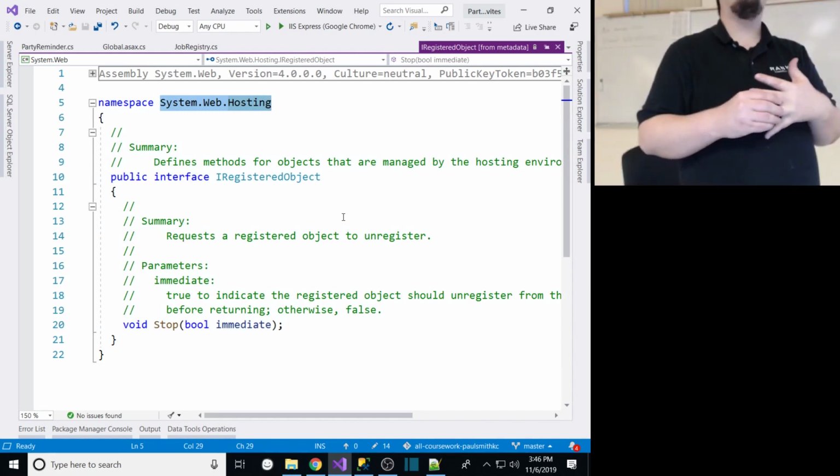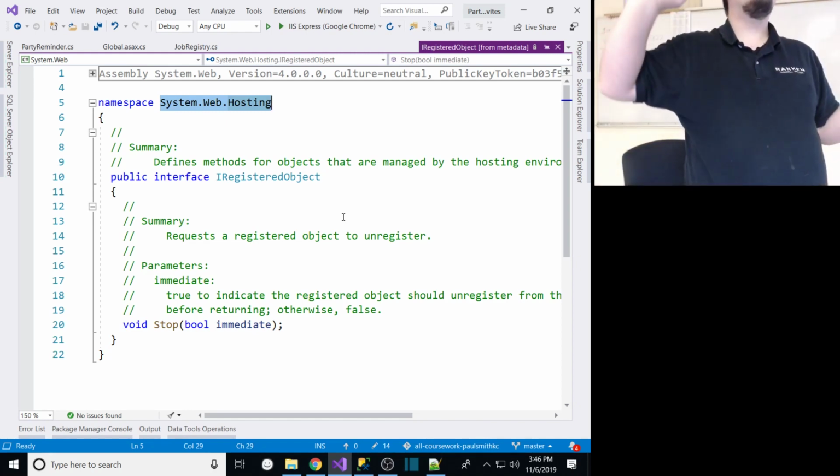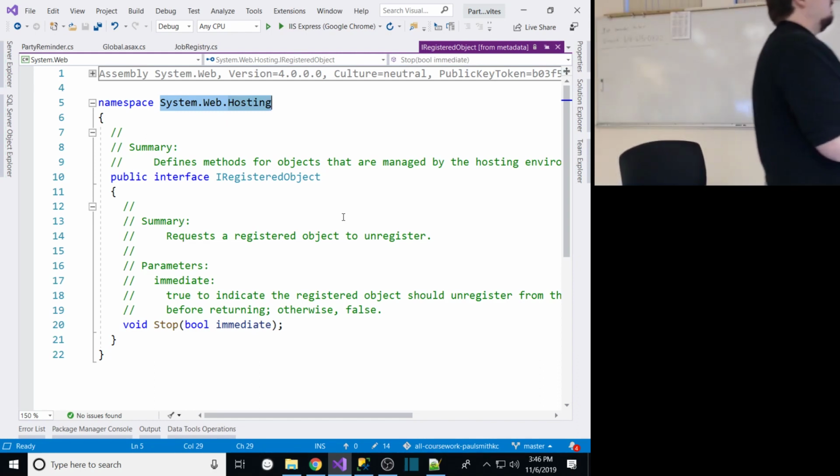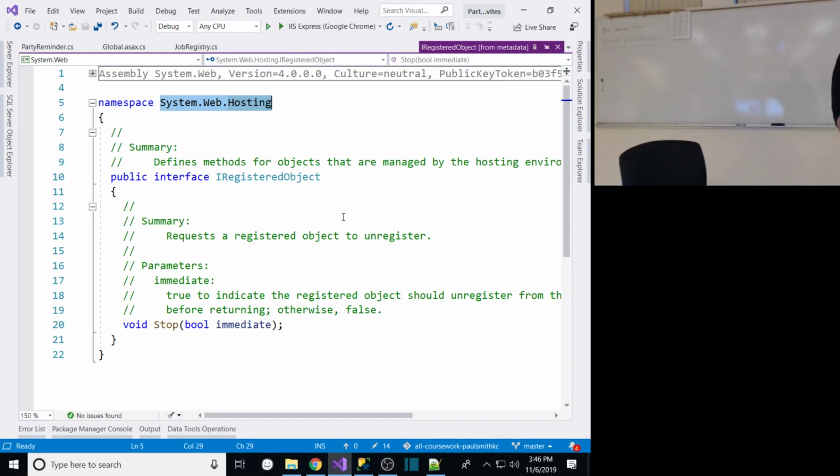When you're not using an object, it will throw it away. So IRegisteredObject is part of telling it, I want you to keep this object around even though it looks like nobody's using it. Does that make sense?